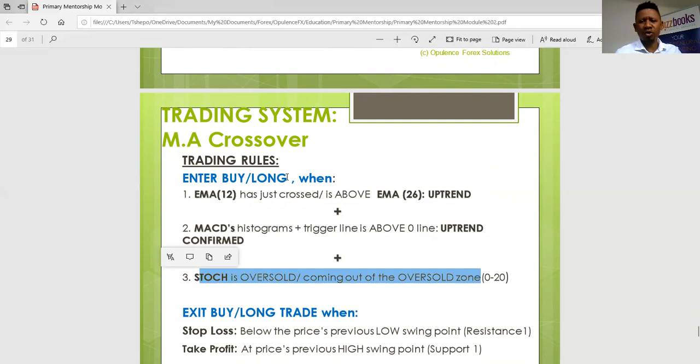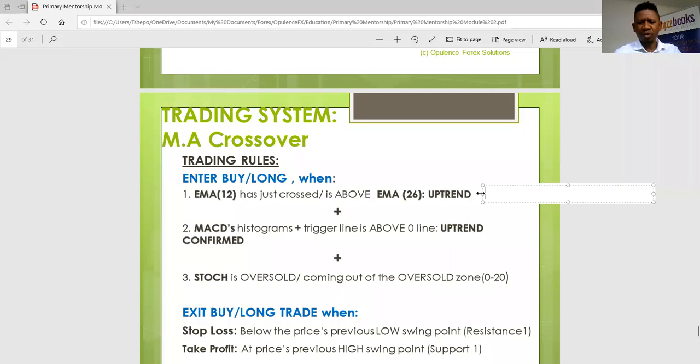For those who want to go long, all of this must be ticked. It must be 1. You must have a tick here. This is 1, must be correct. For 2 must be correct. And 3, you've got 3 checks to do before you can enter this deal. Okay, so this is the entry rules. And that's the exit rule.